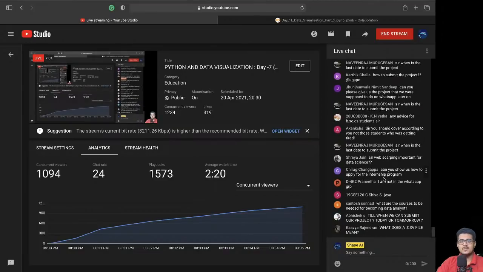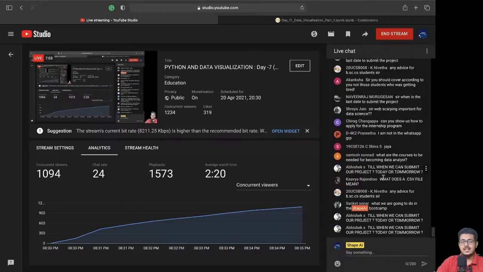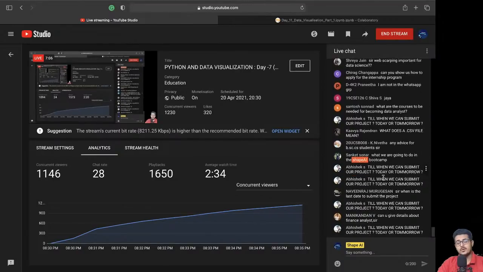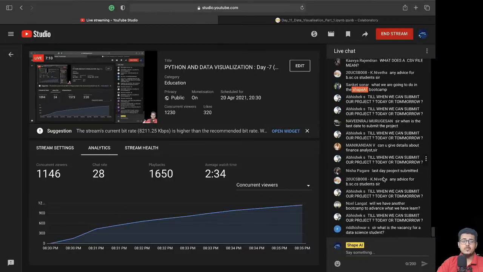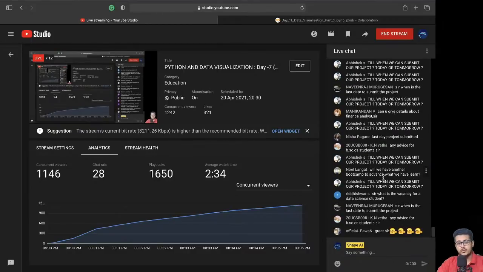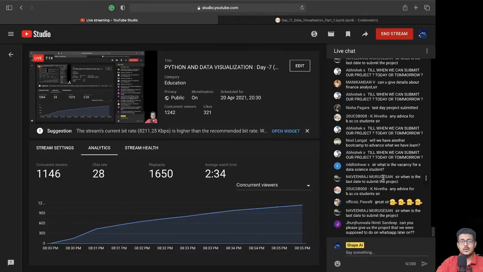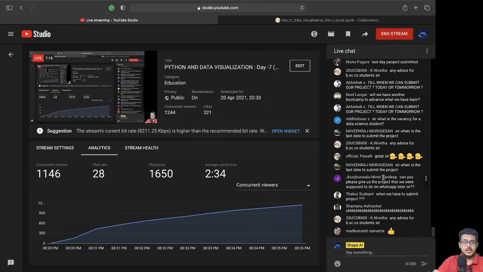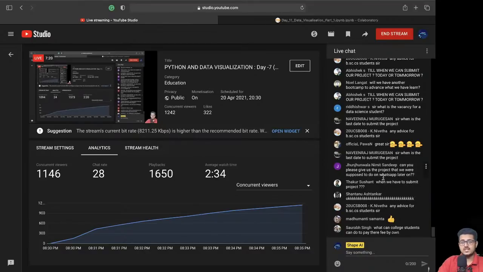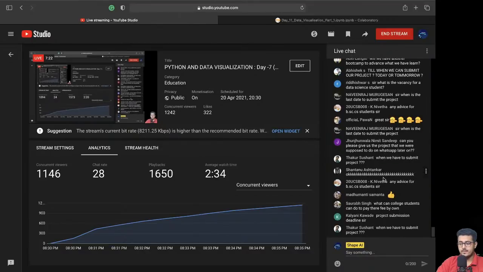So the next bootcamp is Python and machine learning. In that there will be a proper project that you can put on your CV as well. And in the web development bootcamp as well, you will be making your own personal portfolio. So you can have your own website that you will be able to host, and that will be something that we'll be focusing upon in the next web development bootcamp as well.